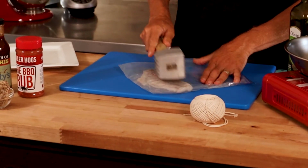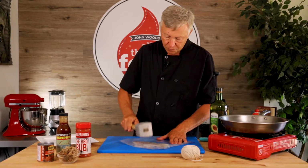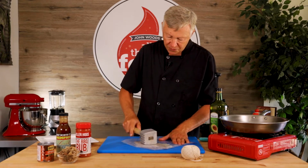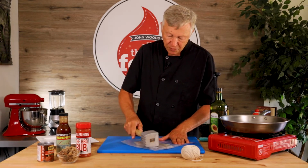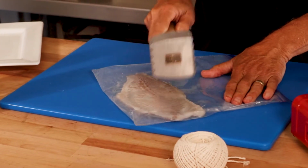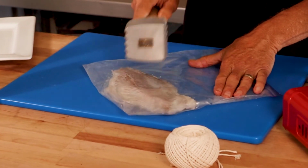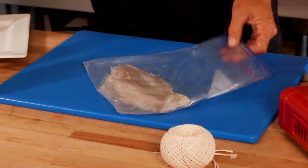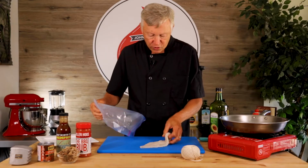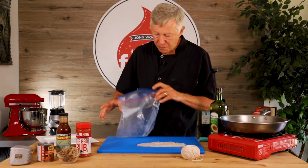Be very careful. I usually work from the outside in. It's actually looking pretty good right there. Be sure to use the flat side of the mallet and not that side there with the ridges. So that looks pretty good and flat. Let's take it on out of there. And there it is, nice flat catfish fillet. Very thin, perfect for stuffing.